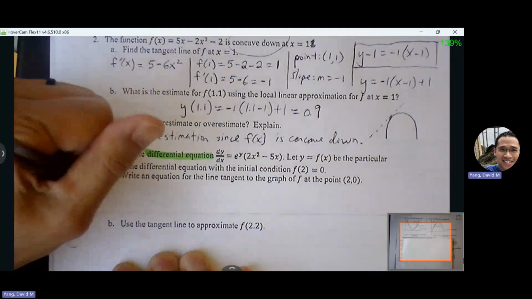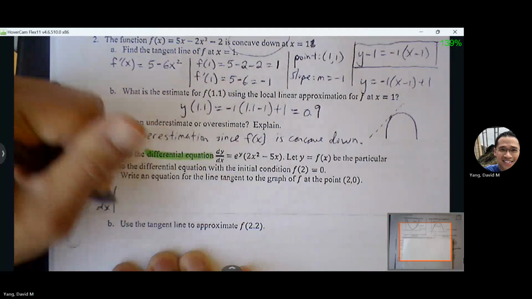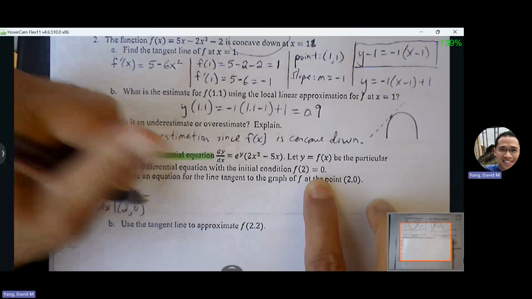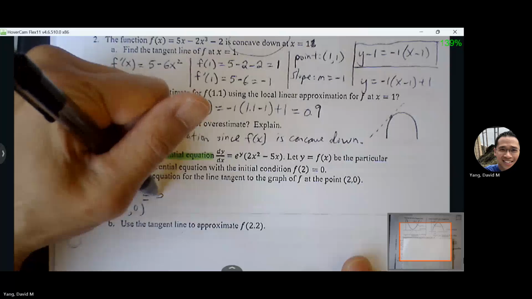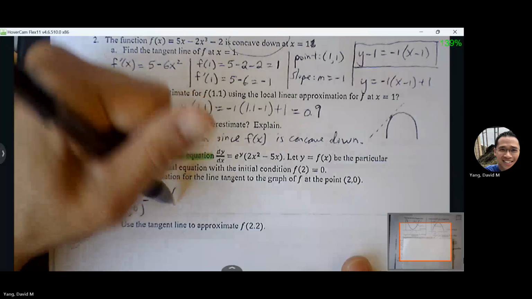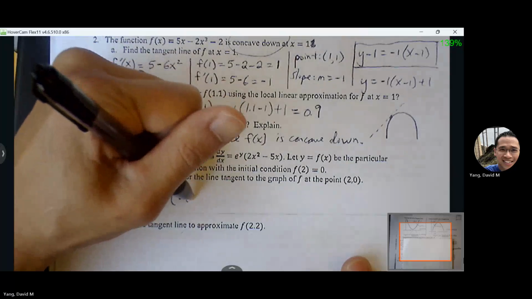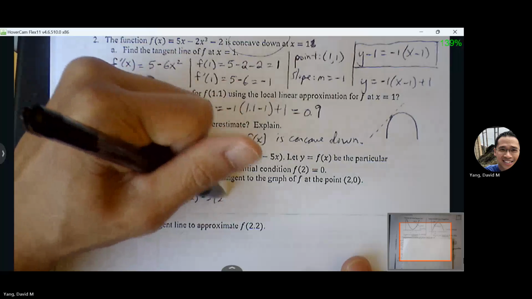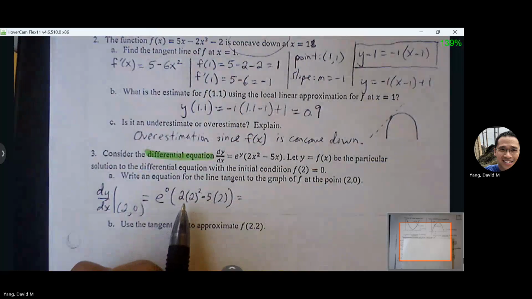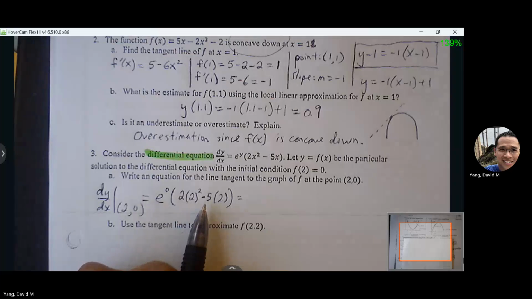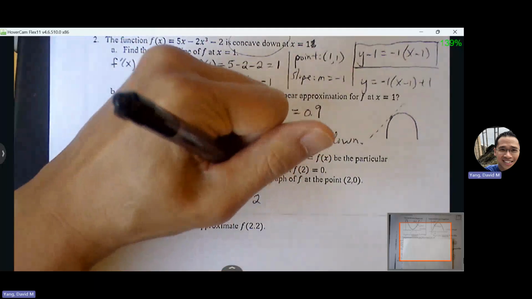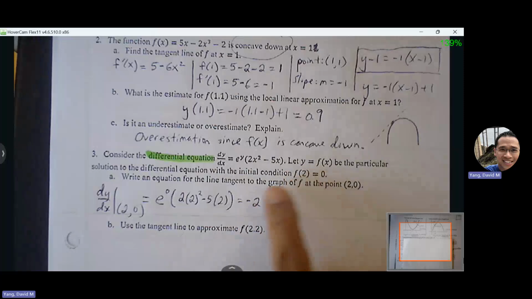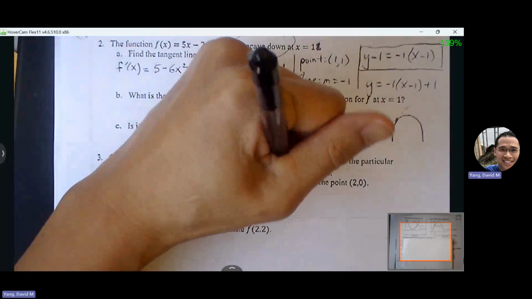Okay, so we're just going to plug in (2, 0) into the derivative to get our slope. So 2 in for x's and 0 in for y's. So I get 4 times 2 is 8. 8 minus 10 is -2. -2 times 1 is -2. There's our slope. There's our ordered pair. Now we can create our tangent line equation.